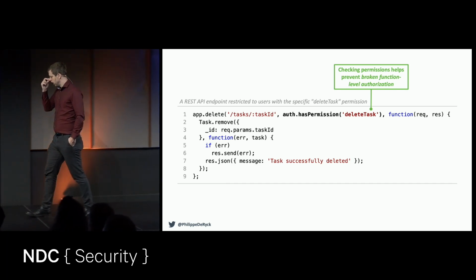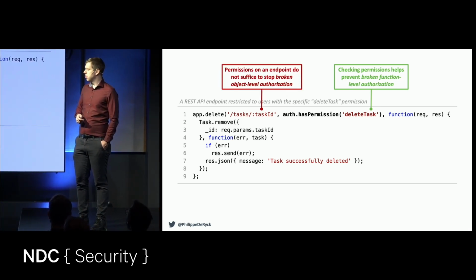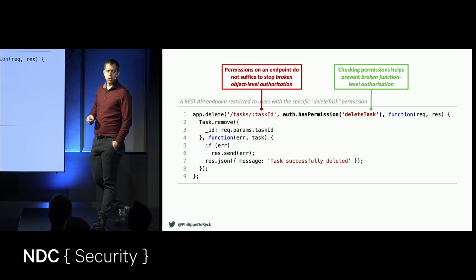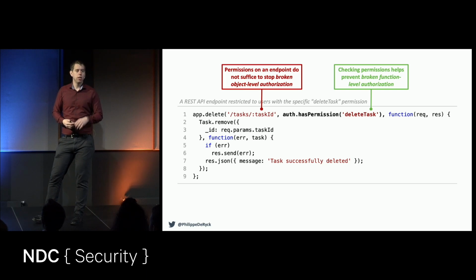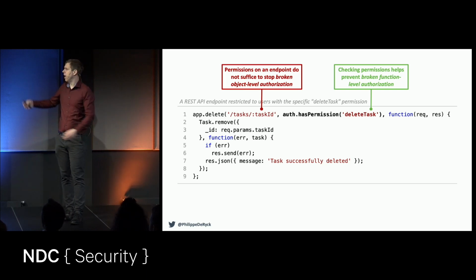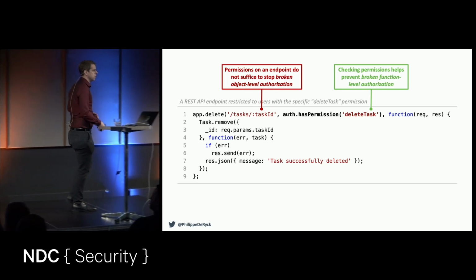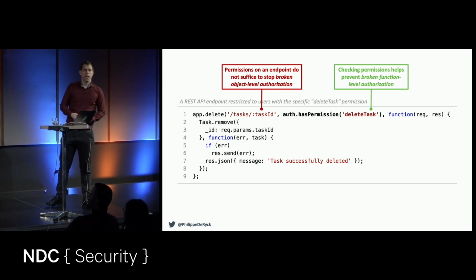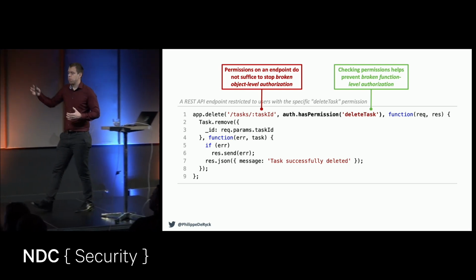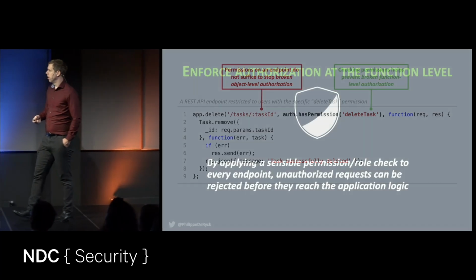However, this snippet of code now still has a BOLA vulnerability, a broken object level authorization issue. Why? Because we check if you can delete tasks, we never check which task you can delete. Like, hey, you can delete your task, or my task, or that guy's task, any ID you have. And if it starts at 1 and ends at 900,999, well, you can kind of guess what the other IDs are going to be. And that's okay. There's no problem in having predictable IDs. There's a problem in having no object level authorization. You have to check whether something is allowed or not. But we're not there yet.